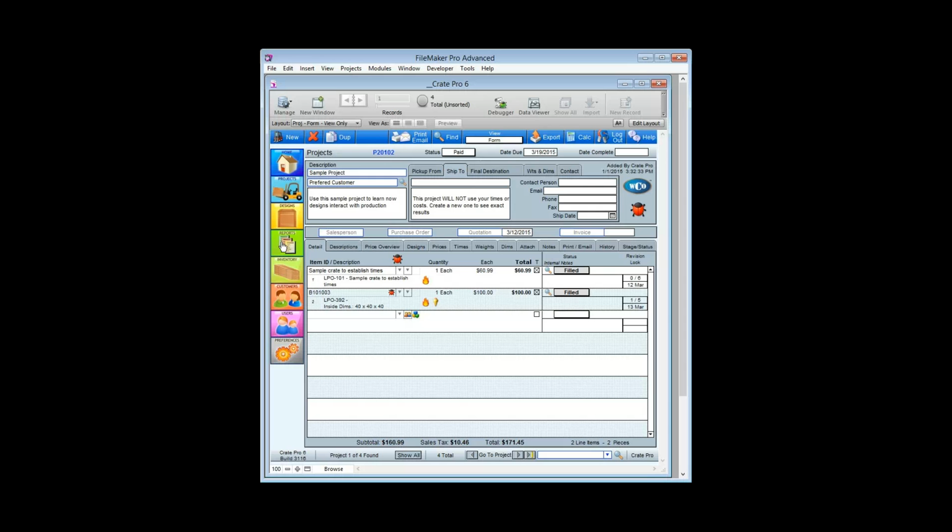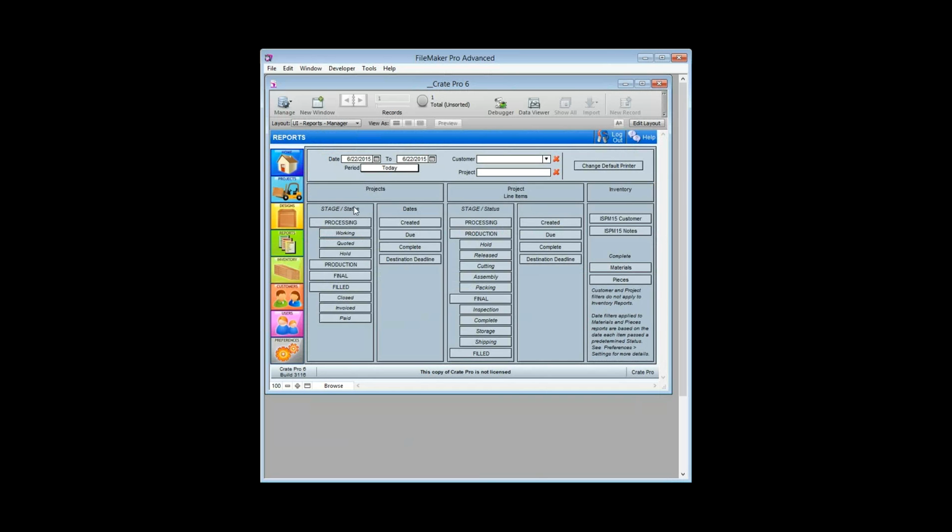Now let's go to our reporting and look, and we can see we have our stages and statuses. Okay, and let me see, you said, okay, you had some in processing. Okay, now we have some in production, and you have to look at the date range. Let's see here, I need to experiment with something.